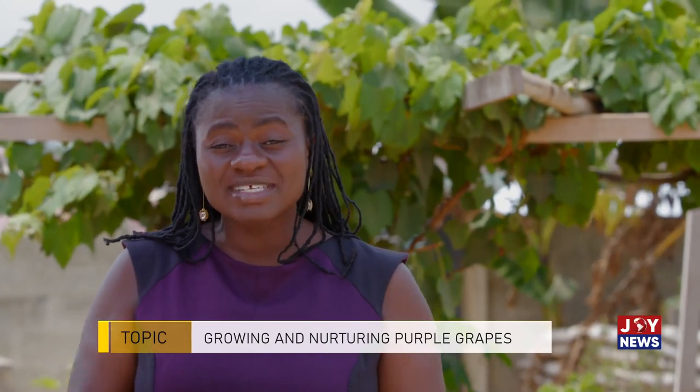And when it bears fruit, it takes about a month to 2 months for the fruits to ripen. These kind of grapes are the ones that are used to make wine, because of its acidic nature and its sharp taste. So they usually prefer to use this kind of grapes for wine. So if we can grow this kind of grapes here in Ghana and they can be used in winemaking, what are we waiting for? You can just deseed the grapes and use the flesh as jam, or you can just process it into a wine. Try your hands on something, experiment.